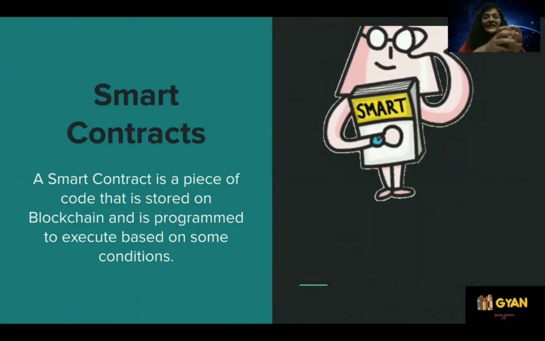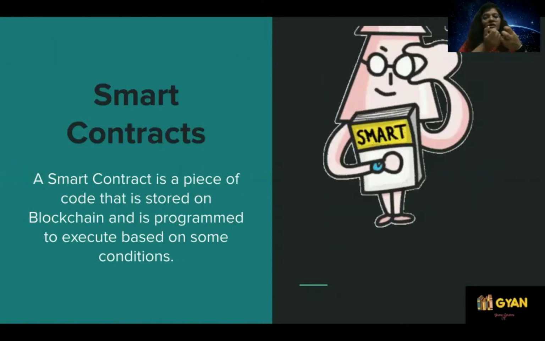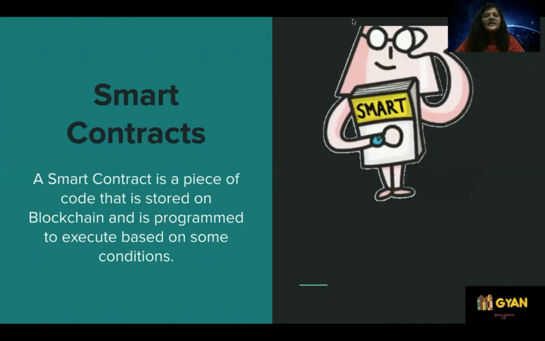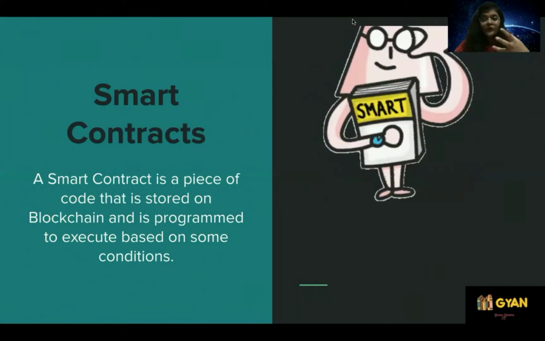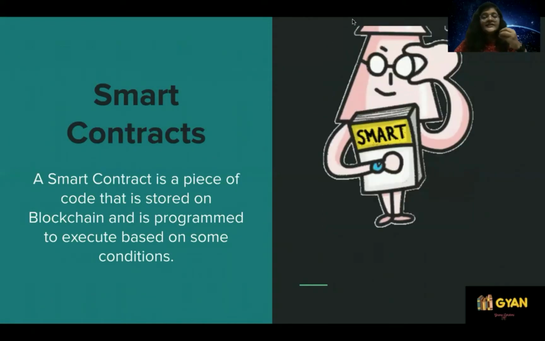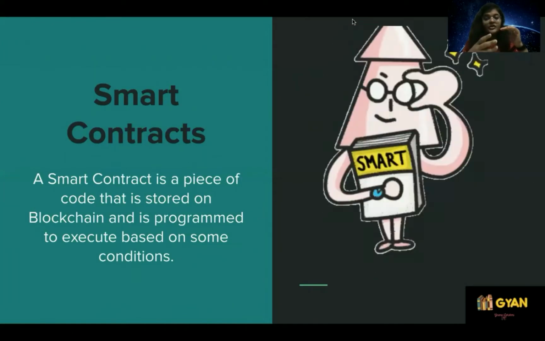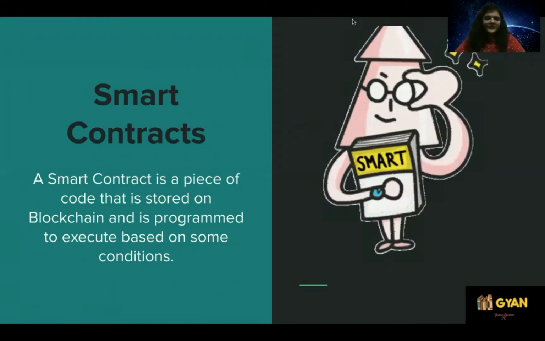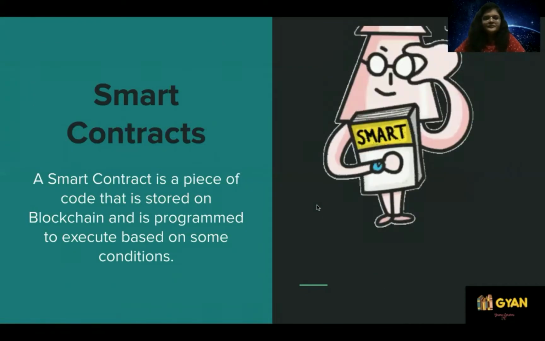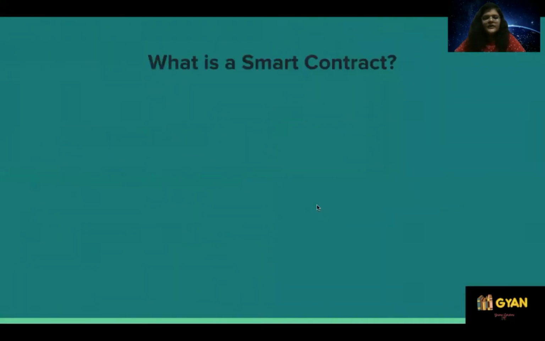So, if we come back to smart contracts, that is your blockchain agreements, it is a piece of code which contains some logic which has all these rules and conditions that you put in the form of code and then deploy on the blockchain. This particular piece of code gets executed on the blockchain, and some actions happen based on the conditions that you have written in the code. So let's see some features of smart contracts. What is a smart contract on Ethereum, right?